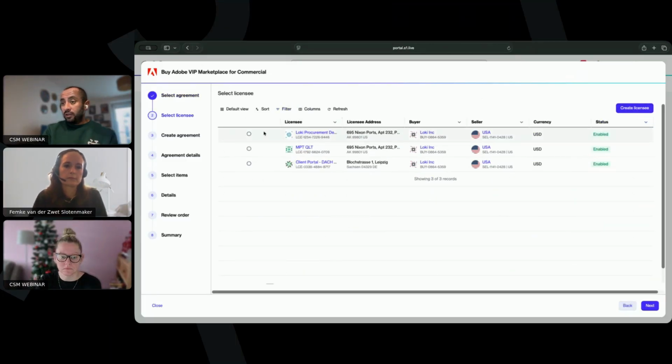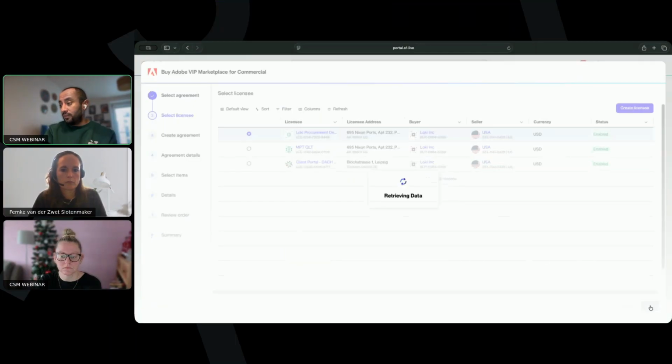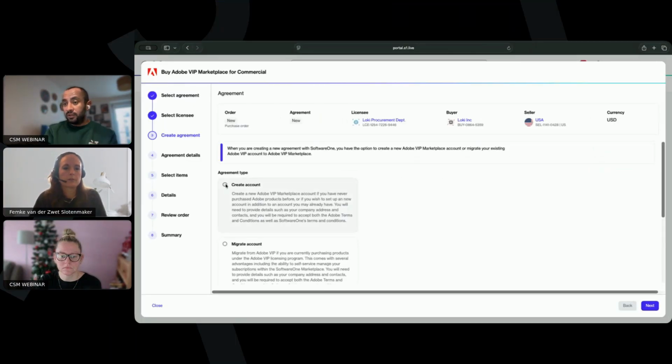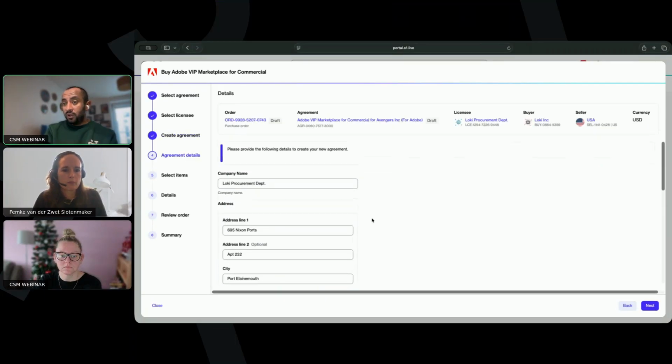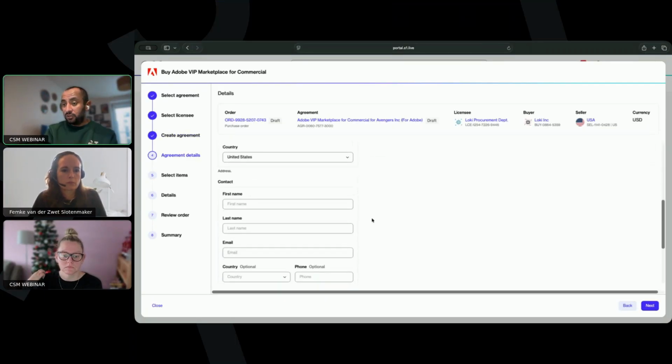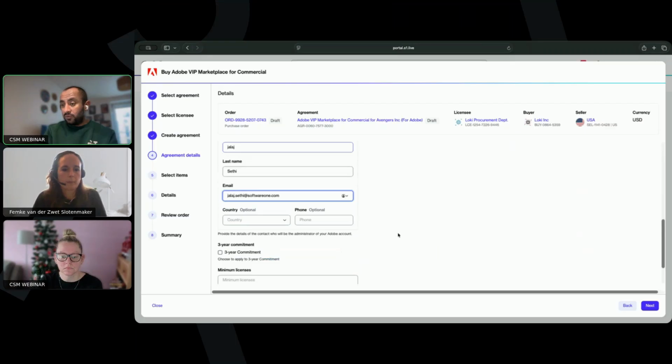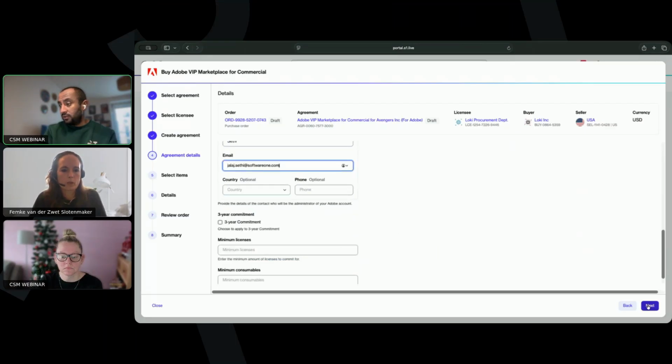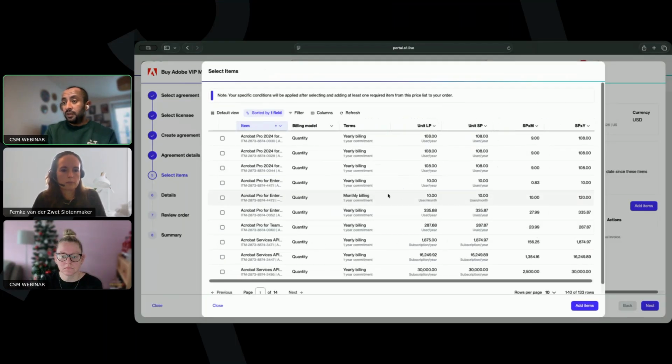Once we click on that, we get the option for the licensee. As Femke has already shown you what exactly a licensee is, right? And we should create the licensees before we start using Marketplace. So I'll select one of the licensees, and hit next. We would be creating a new account. On the next screen, it will have the company information, all those details, and it will always ask for the contact information. That would be me for now. Once I fill it, I hit next.